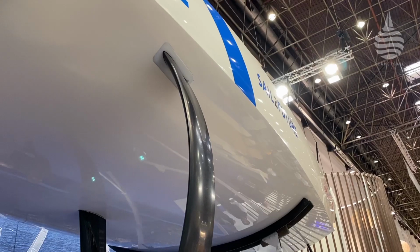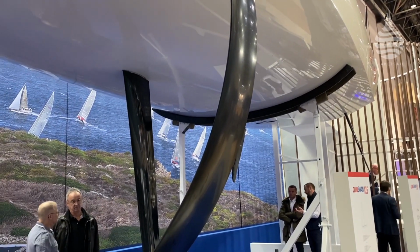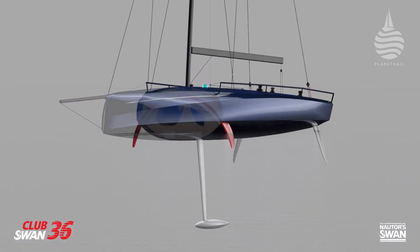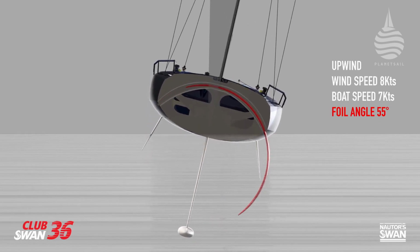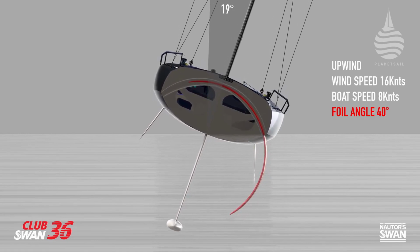So for example, we did this C-foil because, of course, if you do America's Cup type of foils or IMOCA type of foils, it will be more performant. But then the cost of maintenance of those foils and systems, let alone the cost of the systems themselves, and the complexity to ask an amateur crew to deal with that properly, it's nonsense. It defeats the purpose. So we simplified it into a single foil that doesn't achieve all the benefits, but achieves some of them, and we believe that's where the reasonable level needs to be found.